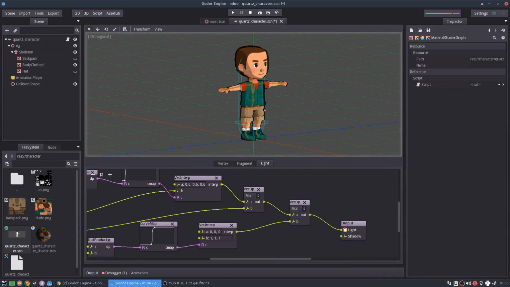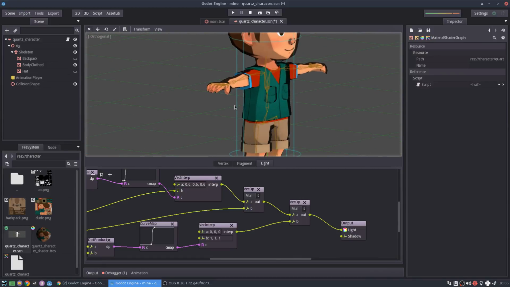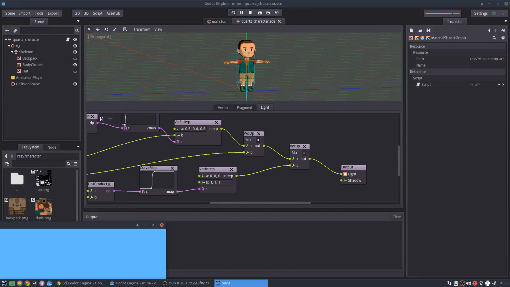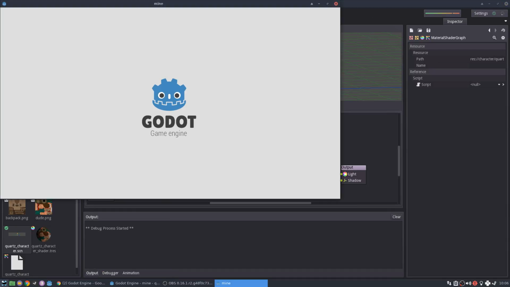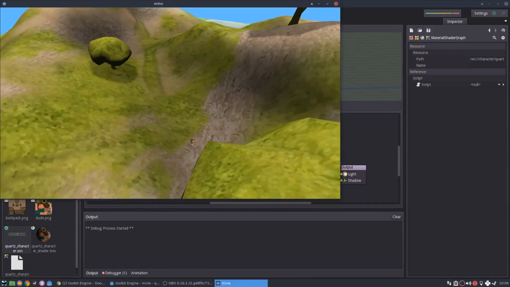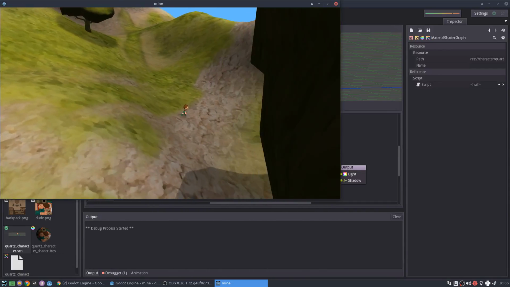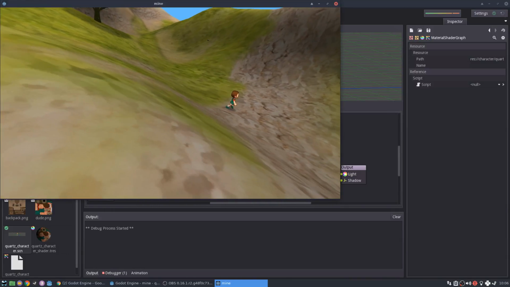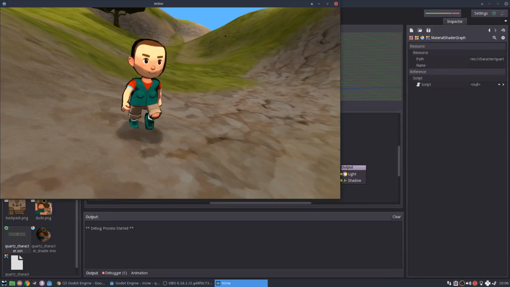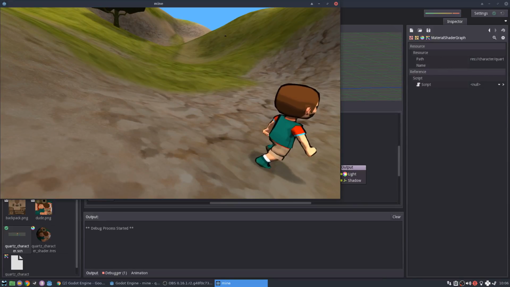Of course, this is not really an outline, it's more like an inline, because the outline is not outside as it should be. A real outline goes outside the shape. This one goes inside, you're kind of shading it differently. So it's a bit of a cheat to achieve what we need in a simple way. I'm not sure if any of you know how to do a better outline shader in Godot. Please do share, because I'm really curious about it. Okay, so here he is now with cell shading and outline.